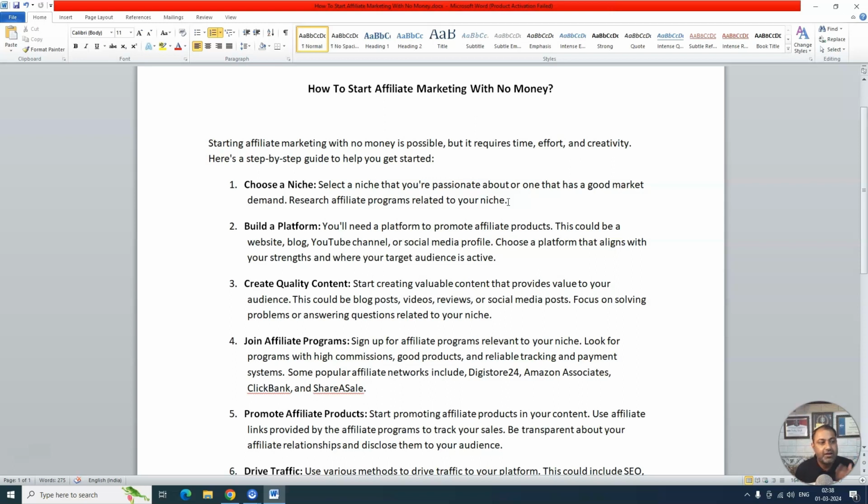So that's why it's very, very important to pick a niche where there is demand, where there is money. Right? Now, second thing that you have to do, you have to build a platform. This is very, very important. To interact with your ideal prospect, you have to build your own platform. And what can be your platform? Your platform can be your own blog, your website, your YouTube channel, your podcast, or any social media platform like Facebook, Instagram, or Pinterest. So it's up to you. In this episode, I'm gonna show you the example of Facebook, where I have picked my platform. So here I will show you how you can start affiliate marketing using Facebook, right?